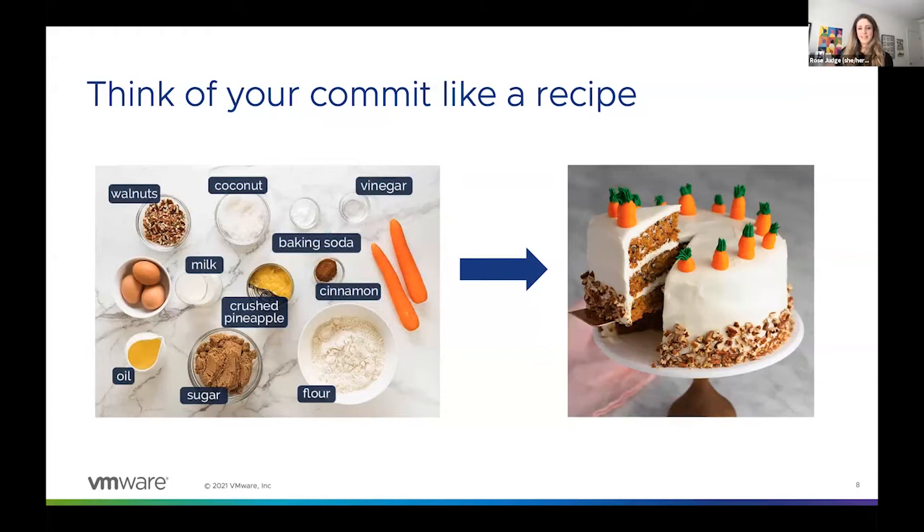Think of a bug as a walnut: one big commit would be like one of those cake mixes where all the ingredients are already mixed together. If that's what your commit looks like, you'd have to sift through that cake mix to get the walnuts out yourself. Same thing if you're trying to trace back through one giant commit to find an error — you're going to have to painfully sift through all of those big hunks of change to find that one line of code causing the error. And as your project scales, those walnuts are going to shrink to the size of poppy seeds, which are going to be much harder to sift out.